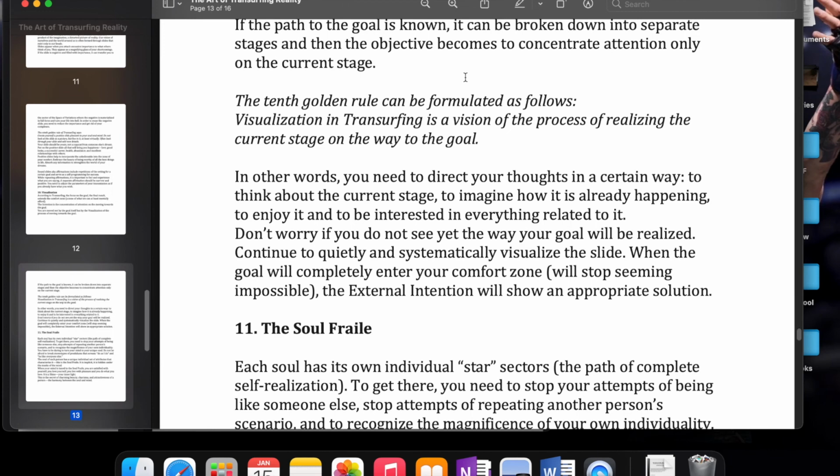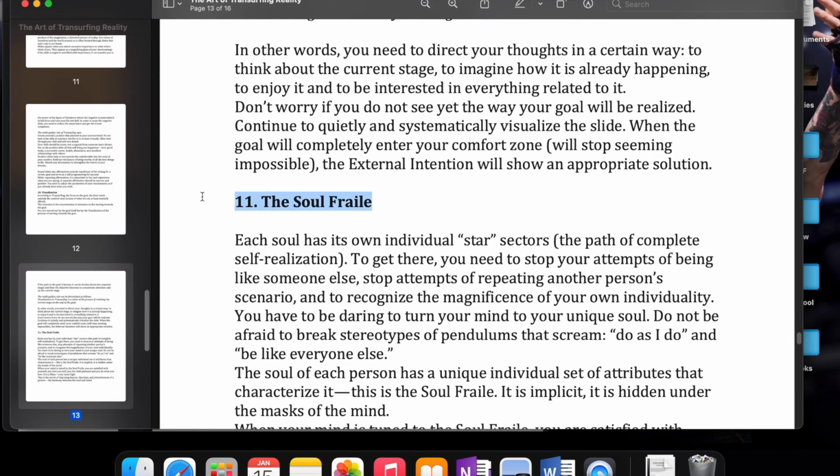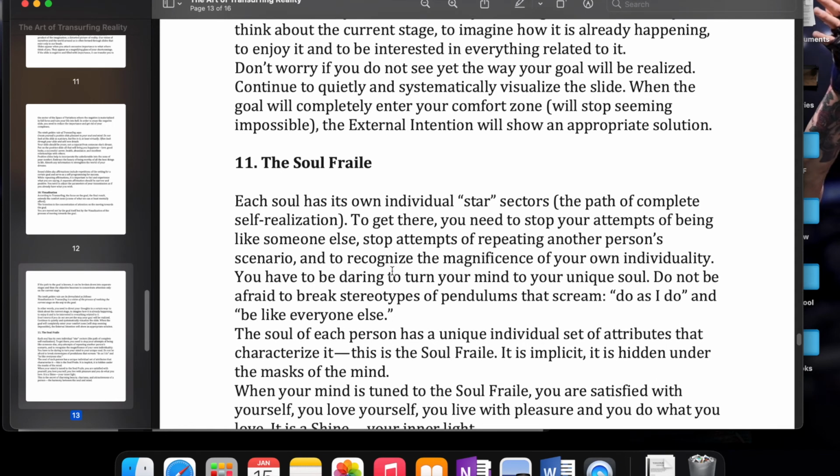333, the soul trail. So this is like your own individual personal legend or your own path. If you're following your true soul path through the doors that are meant for you, then you'll be truly happy, and the universe will conspire to give you everything you desire. But if you're following someone else's path, like if your parents are telling you, hey, you got to be an accountant, you got to be a doctor, then you're not following your true path. But if that's your path, it is what it is. Obviously, for some people that's their path and they truly enjoy it.